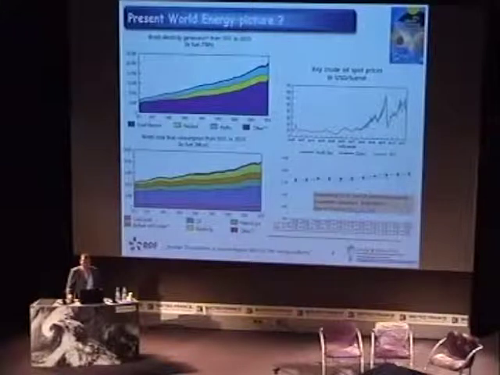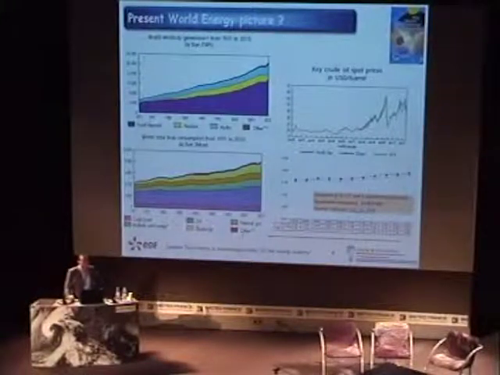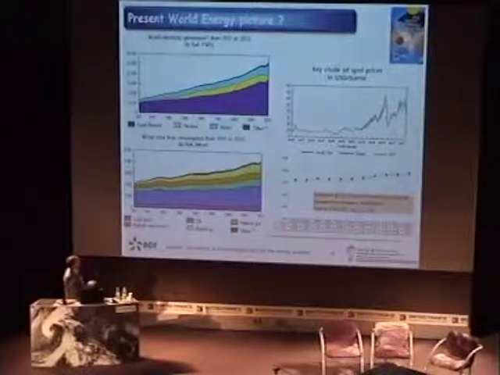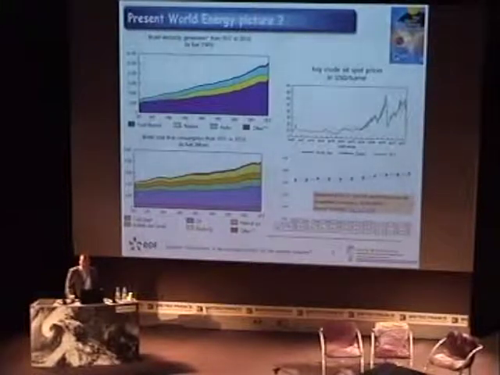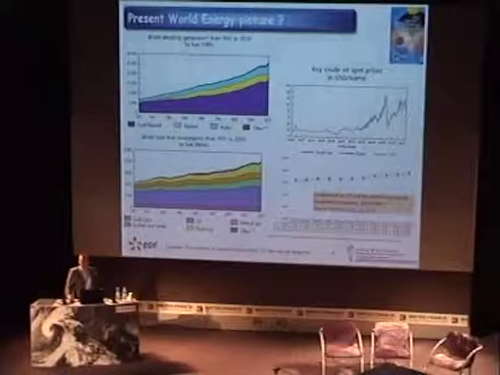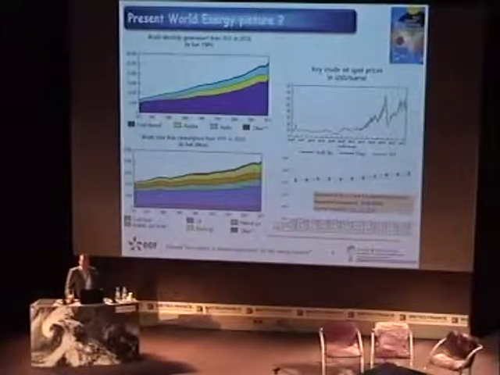Just some key elements about energy in the world today. On the left side here, you have the world electricity generation evolution from 1971 to 2010 on the top, and on the bottom you have the consumption. Of course, both are highly correlated, and the interesting picture is that both production and consumption have been rising continuously since the 1970s. And one interesting point is about the red or orange curve there, which is about other, especially renewable energy. You can see that renewable energy production, and so consumption, has been rising, especially in the last 20 years, and it will keep on like this in the next decades.